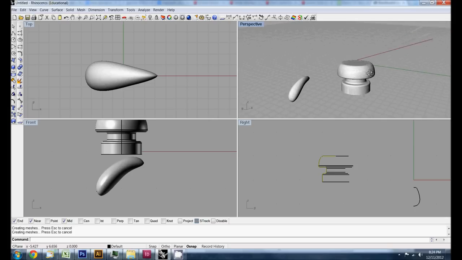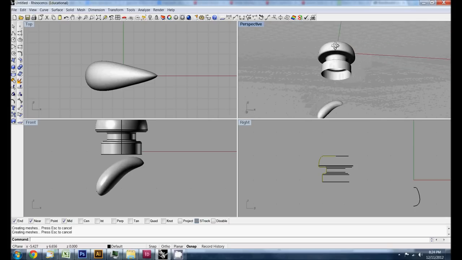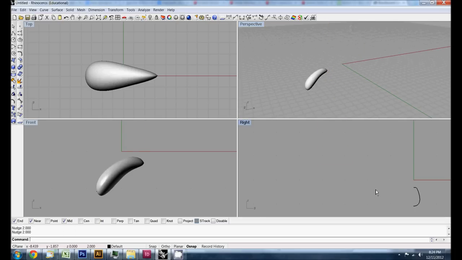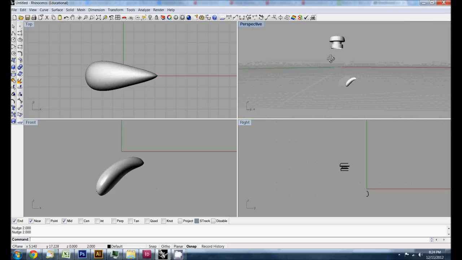So supposing I wanted to, well, let's see. I'm going to move this up here. Okay, I'm just going to move it up to where it's not on the work plane. So, supposing I've got this part of my lamp, and this isn't really accurate to the lamp, but supposing I had this thing in space, and I wanted to draw something up here, what's the best way to get that object up there? Well, say it's a screw head or something that I'm wanting to put as a detail.